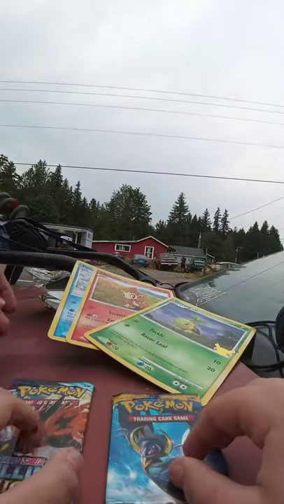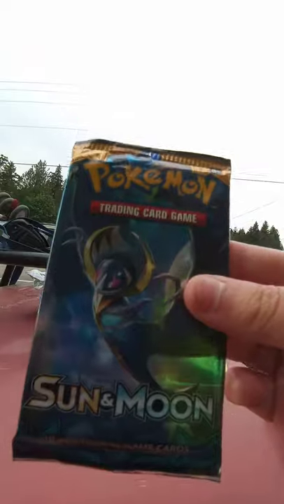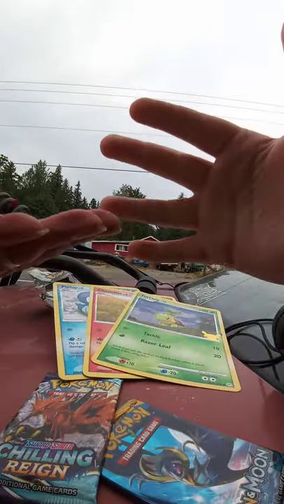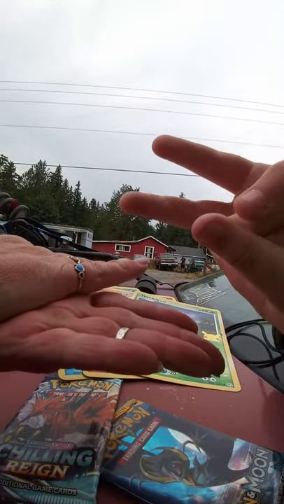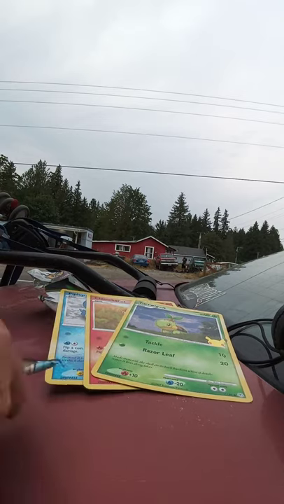Don't I normally get a pick first? Okay, I'll pick this one. I get Chilling Rain, and I get the Sun and Moon. Wait, not yet. We got to rock, paper, scissors. Also, by the way, guys, we took out reverse rares because that will be too easy. Rock, paper, scissors, shoot. Let's try again. Yes! Does paper crush scissors? No, scissors cut paper. Dang it.